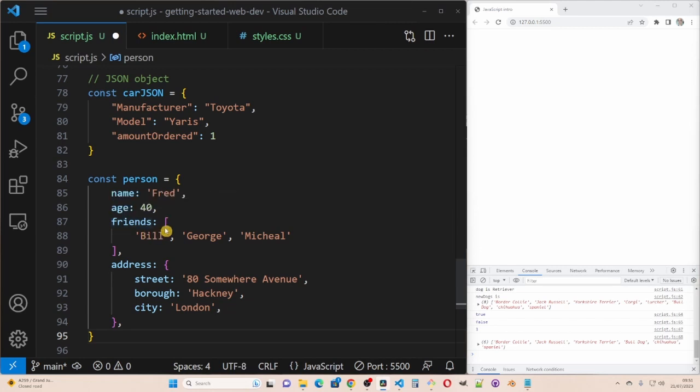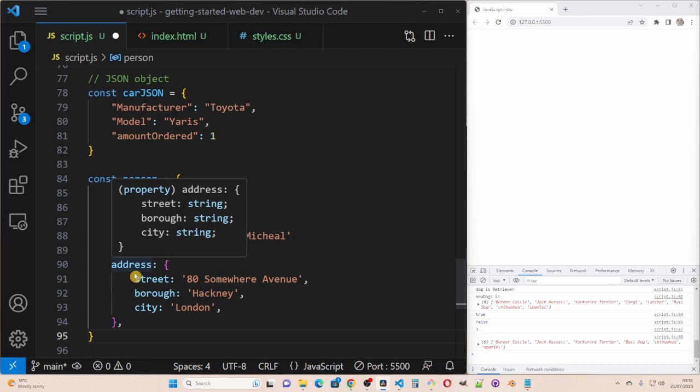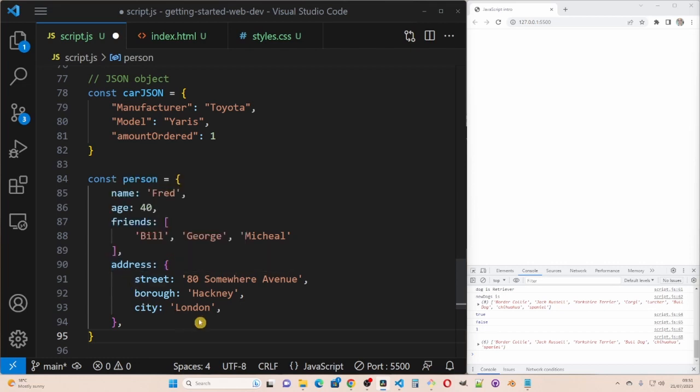So I have an array within the object. And the friends are Bill, George and Michael. Here I have an address, and the address is another object literal, so I have an object literal within the person object literal, and it has street with a value 80 Somewhere Avenue, a borough of Hackney, and the city is London.